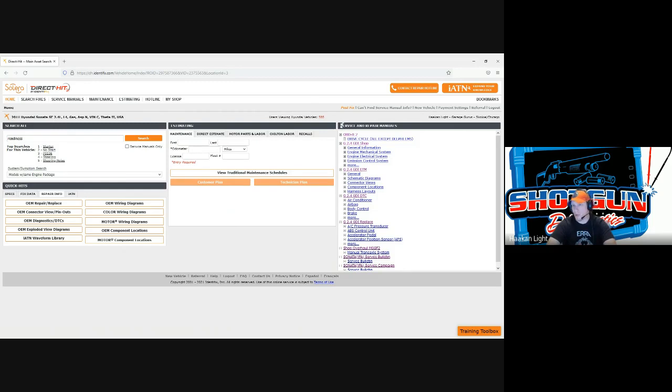The far right section is just service and repair manuals — a shortcut to all service information published by the vehicle manufacturer. This is a great visual cue: if you log in, select a vehicle, and see nothing in that far right section, that's an indication the service manual is physically missing from the website. Identifix has struggled to get their content updated on newer vehicles, which is the primary knock against them currently — it was a problem when I worked there and it's still a problem now, though they're definitely trying to make it better.